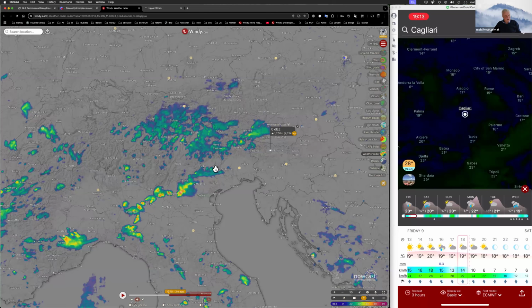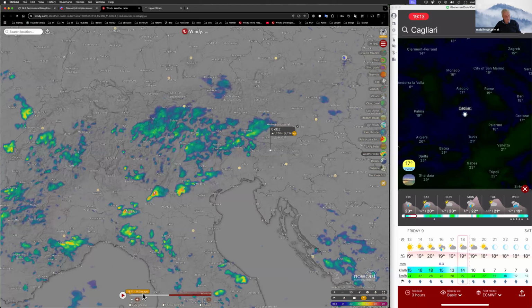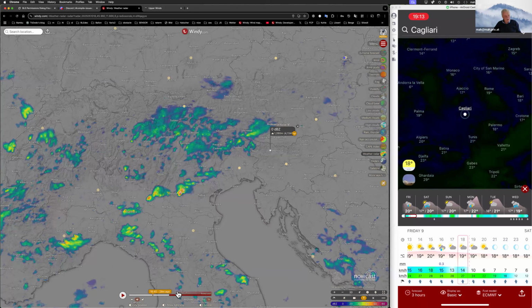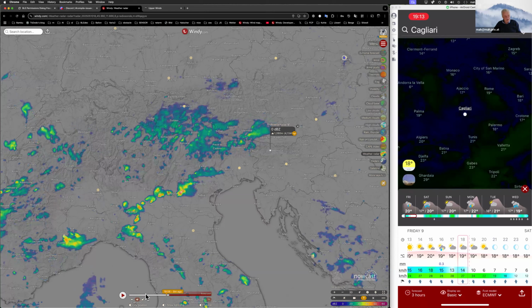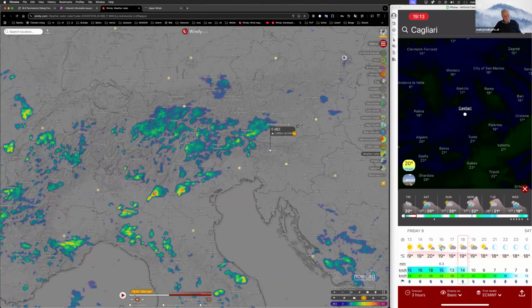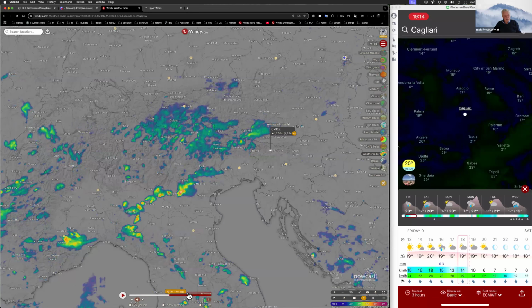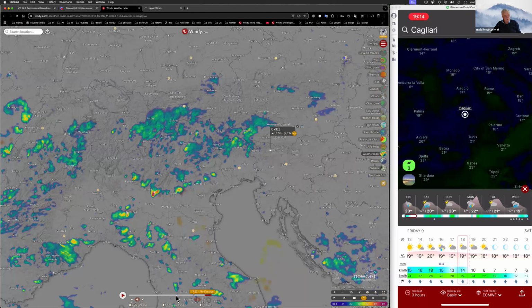That looks like a rest of a front here. Again, we can run a timeline animation by scrubbing along the timeline. By default, this time interval is 1 hour, but you can set it to 6 or 12 hours, which gives you a longer look back, if you will.